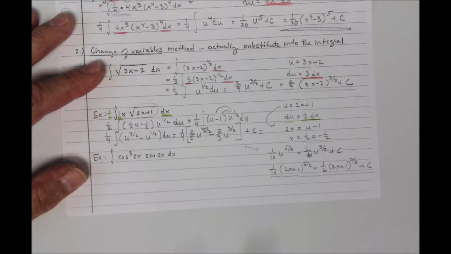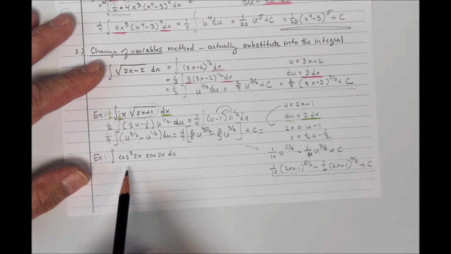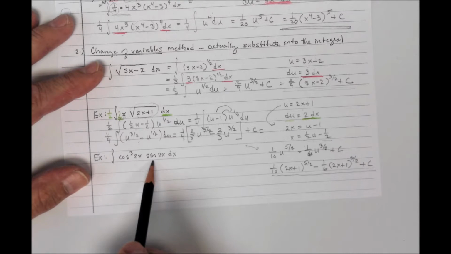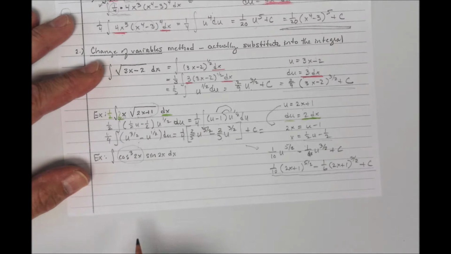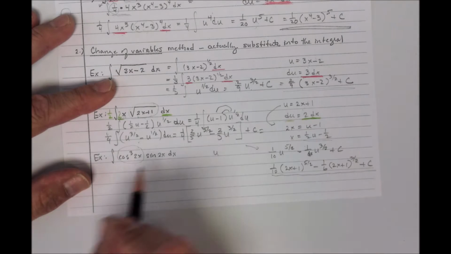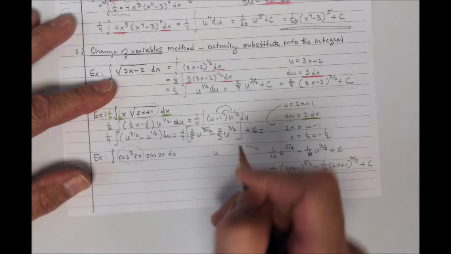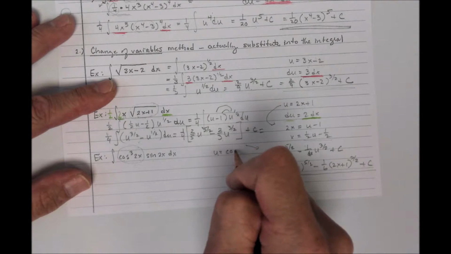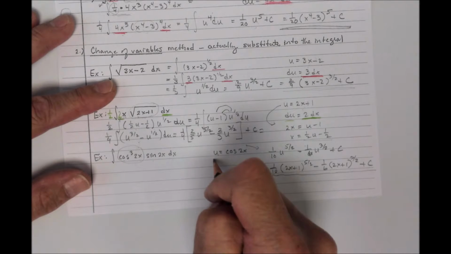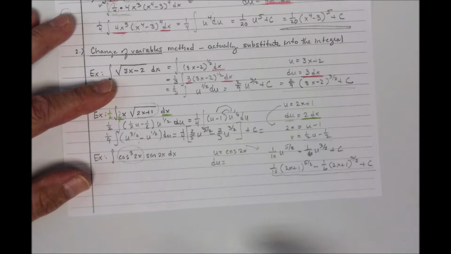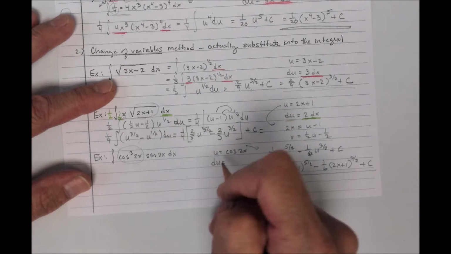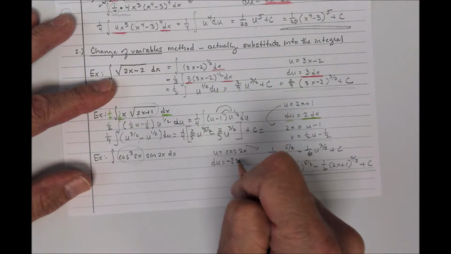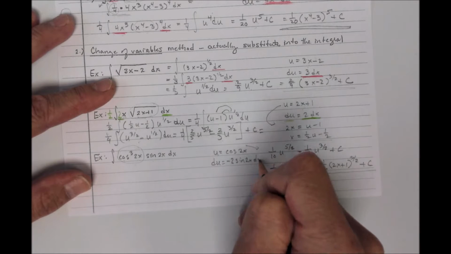All right, so now one more example here, and then we'll give you some guidelines. The integral of the cosine cubed of 2x times the sine of 2x times dx. This is the main part of my integrand, so I'm going to let u be the inside function, which would be the cosine of 2x. My du, I'd have to do a chain rule here. It would be negative sine of 2x times 2 dx. That'd be negative 2 sine of 2x dx.